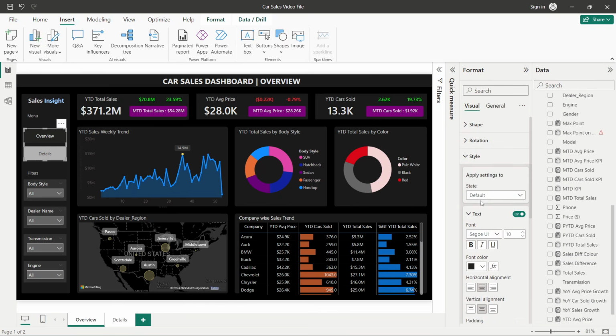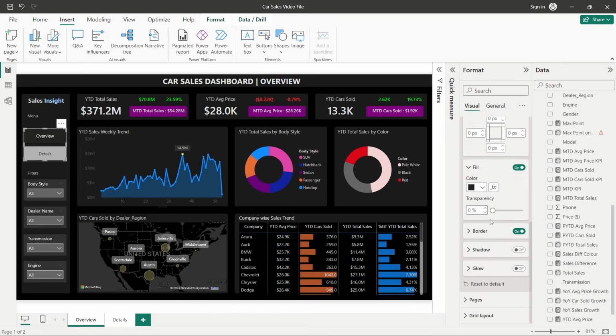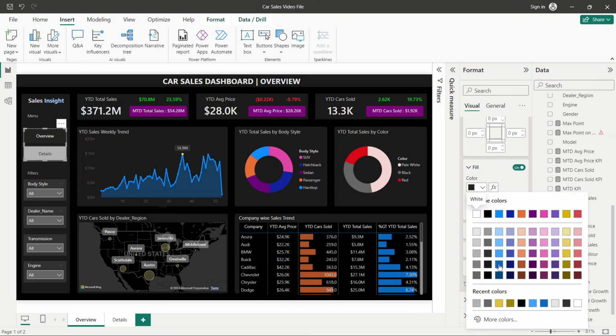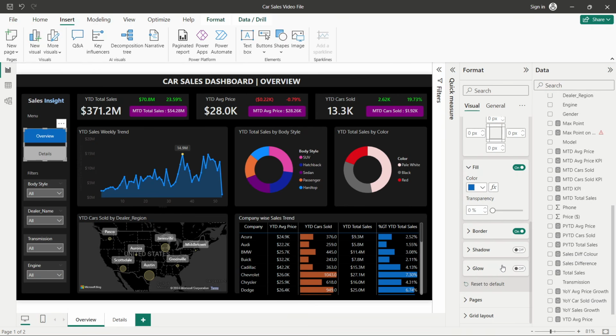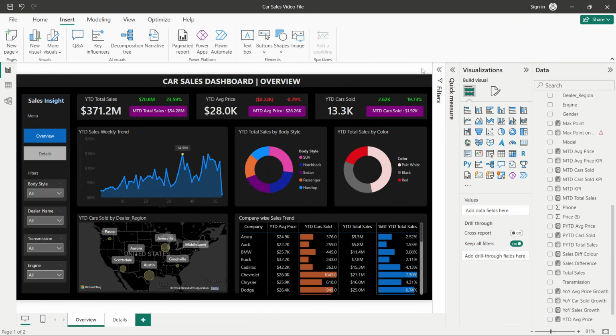Okay, and for the selected one, just click on selected, meaning overview, meaning we are on this page. So for selected, we'll give the background fill color as, let's say, this. Perfect.